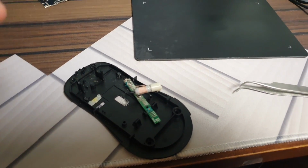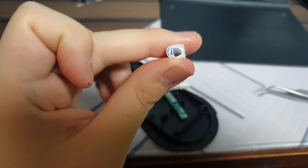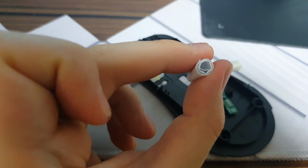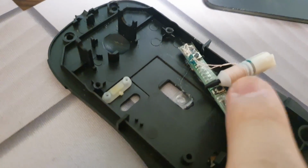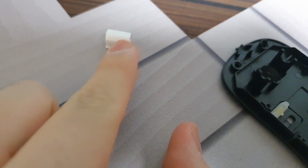Okay, I did some ghetto engineering. This is a rolled piece of paper. I kind of folded in half and then it kind of makes like a little tube. What I'm gonna do is put this into this tube in a way that the tip will not interfere with the tube, but it will sit just so that this plastic will sit on top of this paper here. That way, the tip will kind of stay floating without ever actually touching the surface.